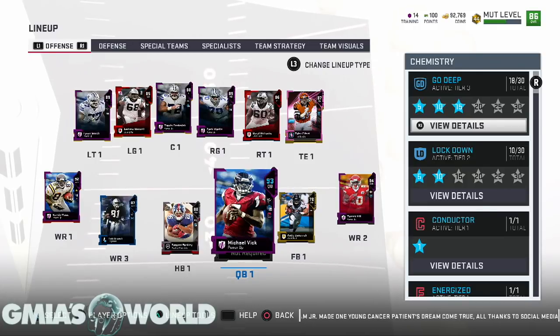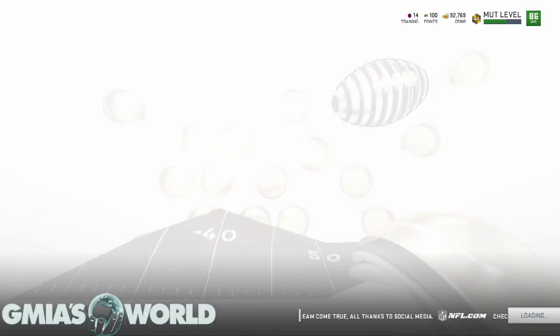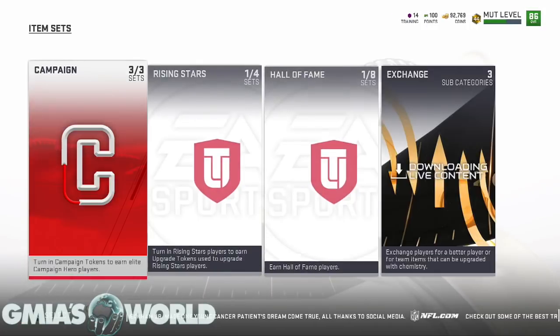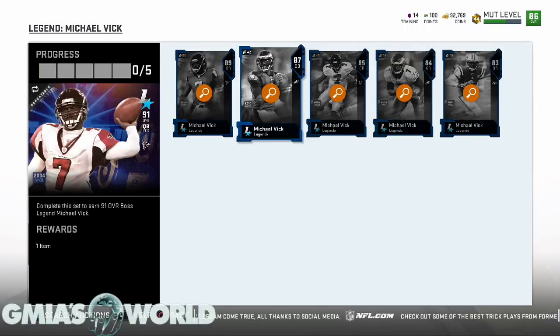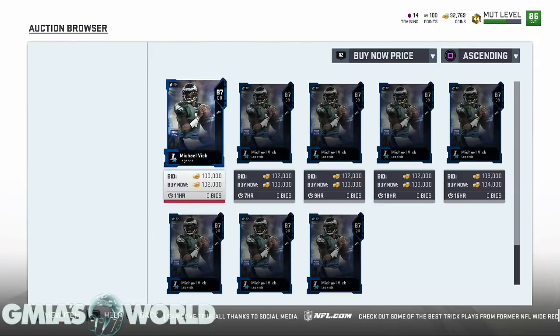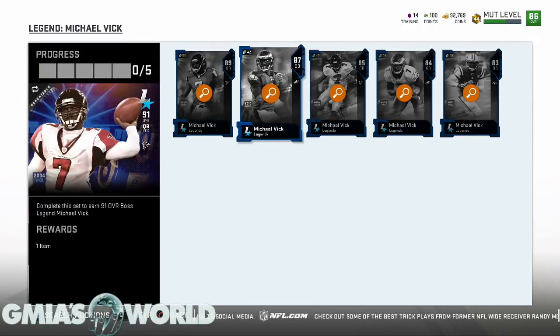You get a free 87 campaign Ben Roethlisberger, okay? Now, you're ready to upgrade. You pull a bundle, you get maybe 1 or 2 parts of the Michael Vick Legend set. Let me give you an example of what I'm talking about. You go down into sets, and then you go over to Legends, and then when you're putting a Legend together, right? Say you pull an 87 overall Vick, right? Okay? Look at the prices. It's 100K. So you're going to save 100K when you put Vick together, all right?